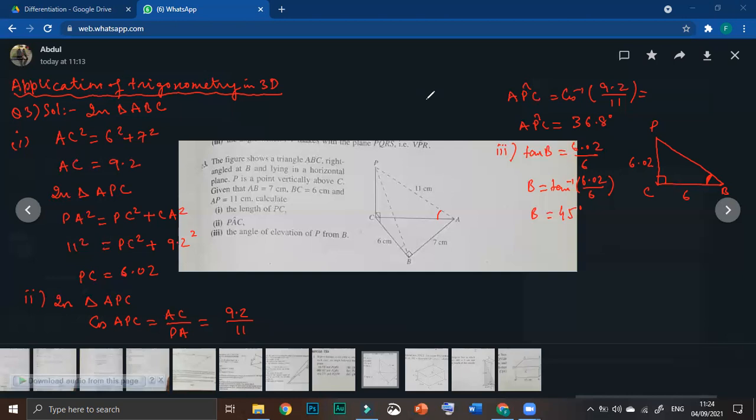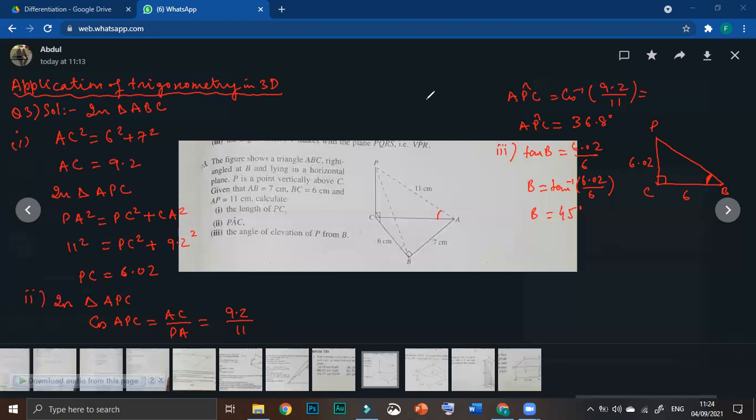We have to see the actual angle and the angle on the paper separately. Not angle, we will look at the triangle. If in the actual, practical situation the triangle is a right angle triangle, but on the paper it is not drawn properly as a right angle triangle, then we will draw that triangle separately.